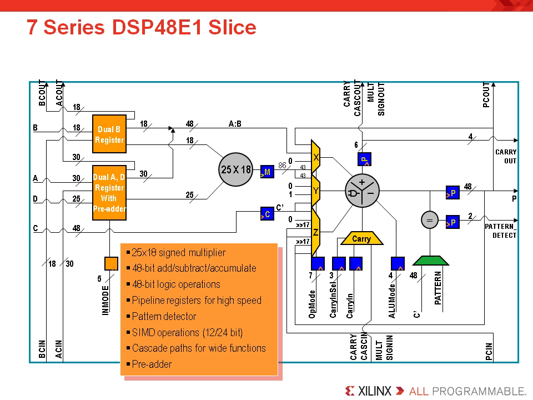At the top of these are the dedicated cascade paths for the A, B, carry out, and the product term signals going up each column of DSP slices. Finally, on the far right of the diagram, there's a pattern detector on the output which can compare the ALU result to either the output of the C pipeline register or a value set by the pattern attribute.